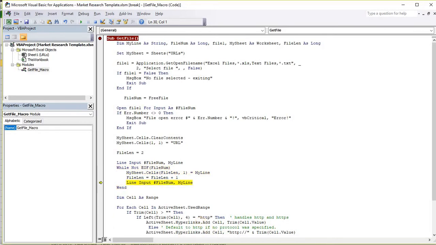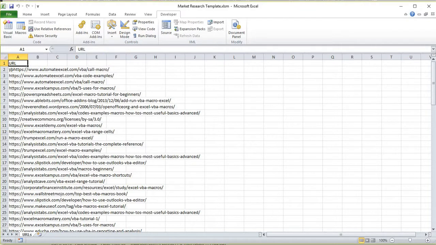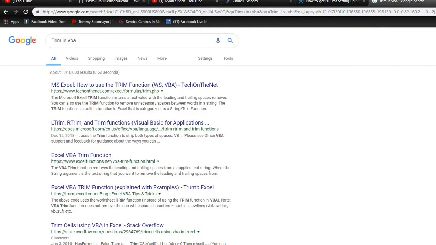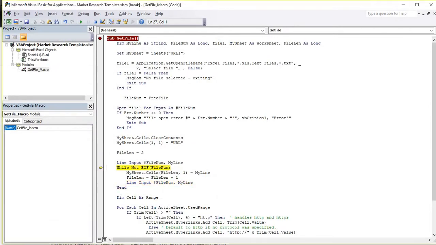Let's see how many URLs we have listed so far. But we're not at the end of the file. So let's go back. It's going to do that till we get to the end.